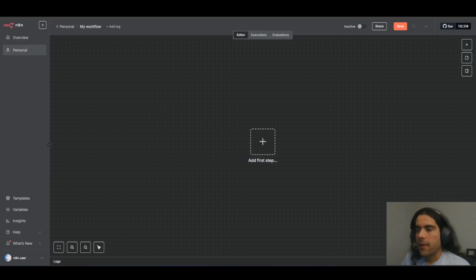Alright, let's create a simple API call automation using n8n, and let's see how to do that. The goal is basically to periodically check an API, so you will request that API periodically and get its returns, and with the return we can store it in the database, send a message, or do anything else that we need to do with the return of the API.